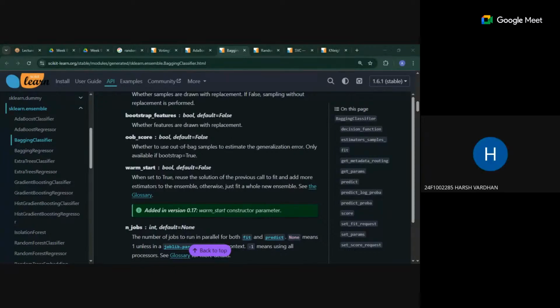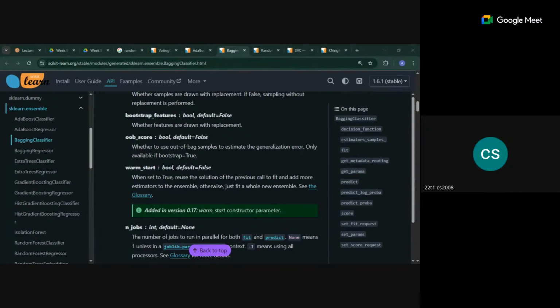Yeah, there's a question. I wanted to ask, if we want a more diverse model, a more diverse data set to train our model, should we put bootstrap to false, or should we put bootstrap to true? I think it should be false, because if we are not taking the same data sets again and again, then our model will get trained on a more diverse data set. But there was a certain PYQ, and there it was written that bootstrap should be set to true if we want a more diverse data set. So I want to know if there is some error in that.